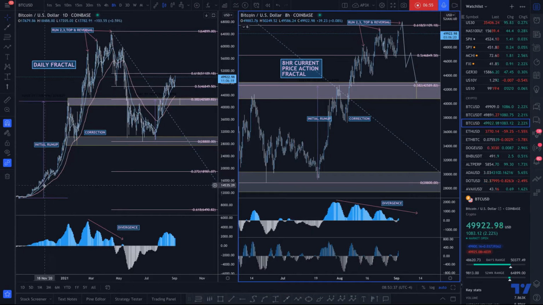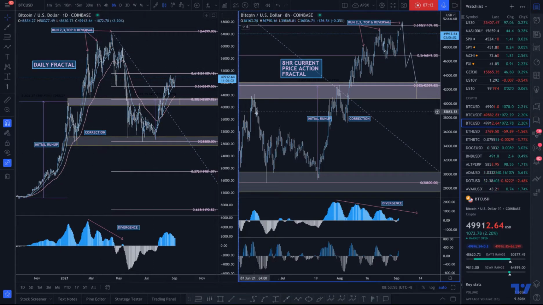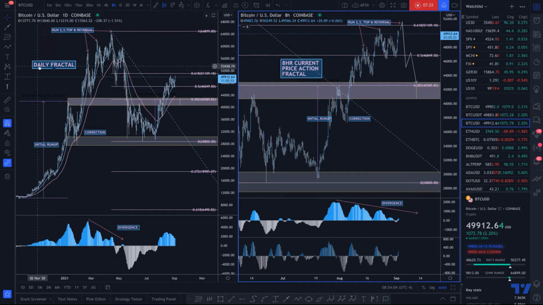So, very often it's not a 100% exact science, but technical analysis is based on the thesis that the psychology of people doesn't change, and it is reflected in the price action. So that's why you have patterns forming that repeat over and over again. So a fractal is just a pattern which is identical to some other time frame. In this case, this was a daily. In this case, it's an 8-hour, but the psychology is the same.